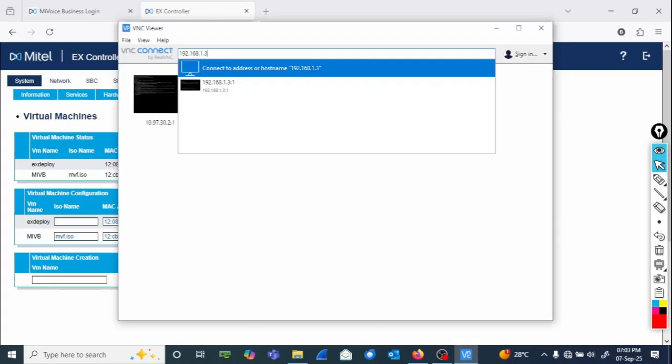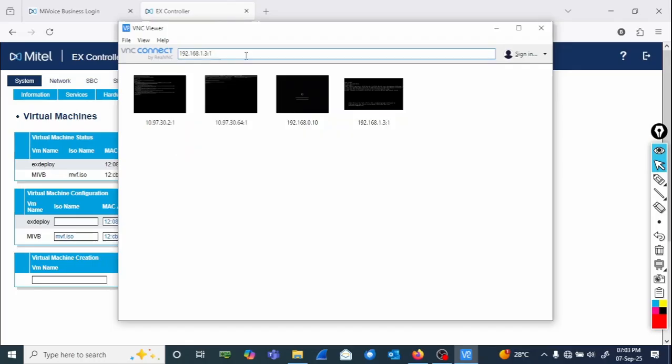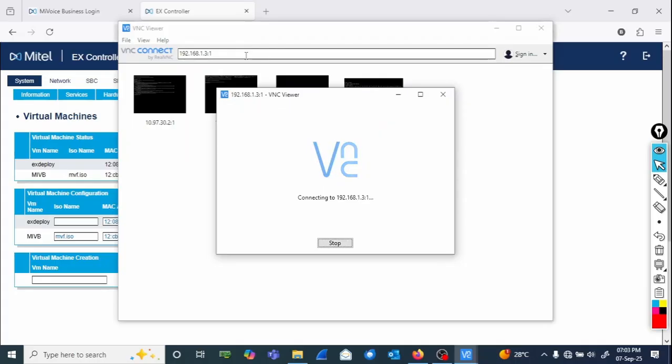We are going to want to go to VM1, connecting to 192.168.1.3:1. Let's see if we manage to connect.